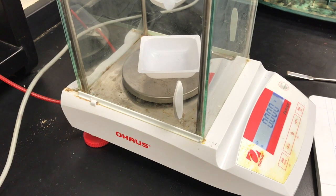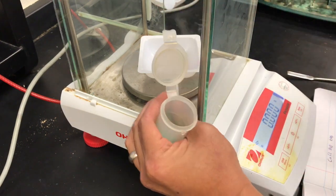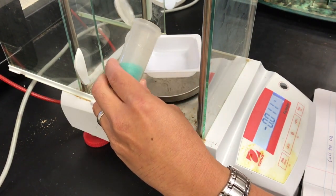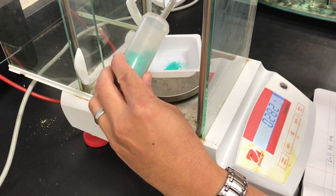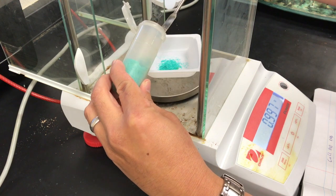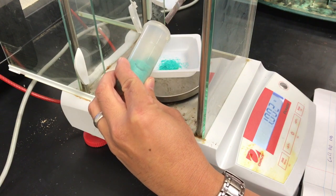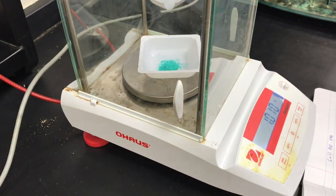Next, we're going to weigh out about 1 gram of our copper chloride hydrate sample. So I've tared the balance already with a weighing boat, and I'm going to scoop and get around 1 gram. If I don't get exactly a gram, that's okay. This is all relative to the mass that you're starting with. Alright, we're going to record the sample mass as 1.011 grams.